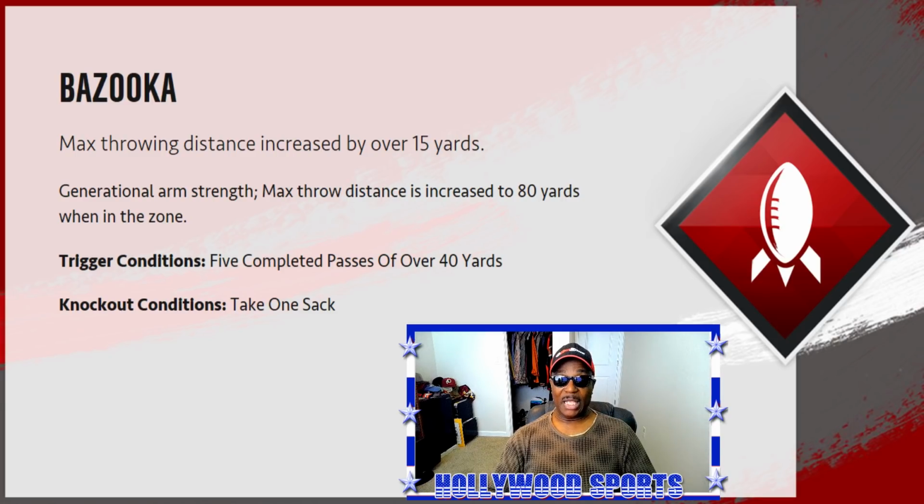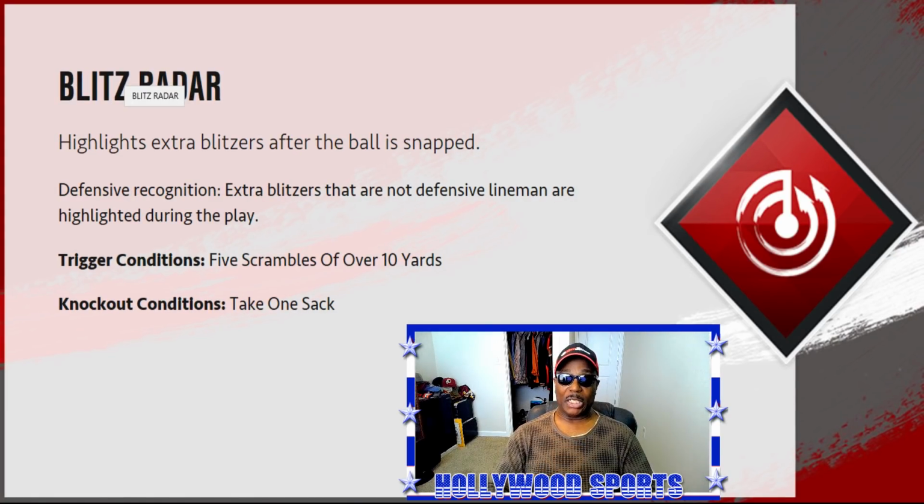Now, let's talk about the next ability, called Blitz Radar. I know Russell Wilson has that ability because I did a video on that yesterday. Blitz Radar means it highlights extra blitzers after the ball is snapped. So I think that's a good thing in the game, man. You can identify where the blitz is coming from. There might be 2 blitzes, 3 blitzes, 4 blitzes, or they might do all-out blitz, or 0 blitz. But it's going to identify, as soon as you snap the ball, where the blitzes are coming from.